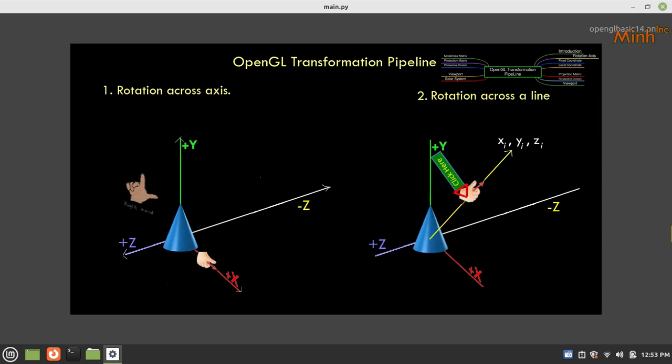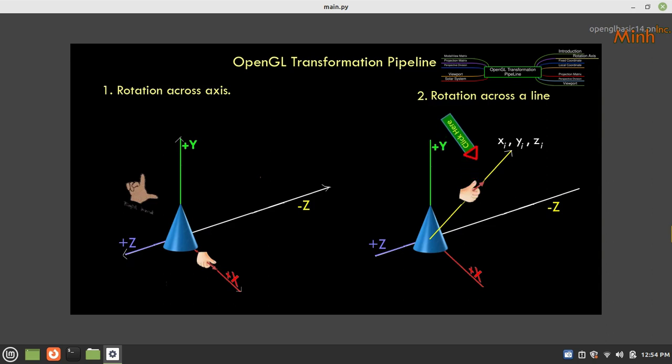If I have a new axis, so this was the x-axis, and I have a new vector x, y, z beginning from the origin, and this is my right hand, with the thumb pointing toward the vector direction, the arrow is the vector direction. If I make a positive rotation around this vector, then it would move like this, with the fingers.